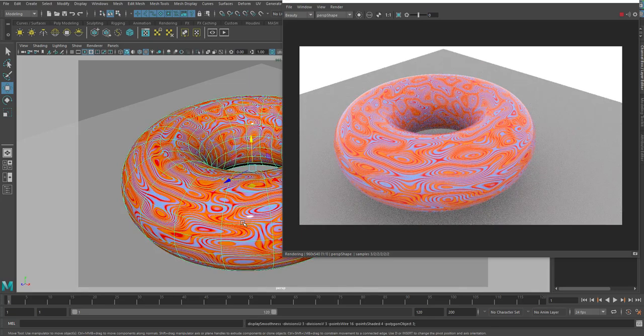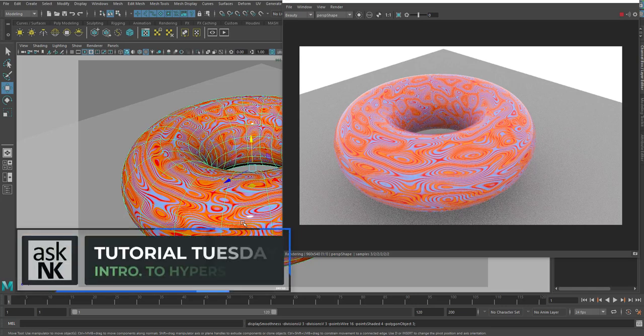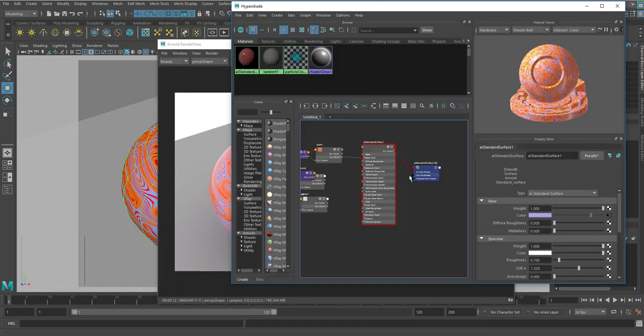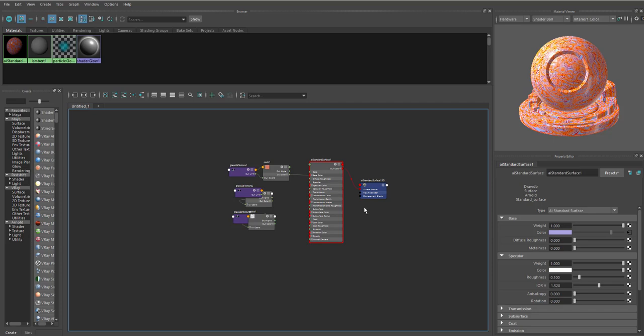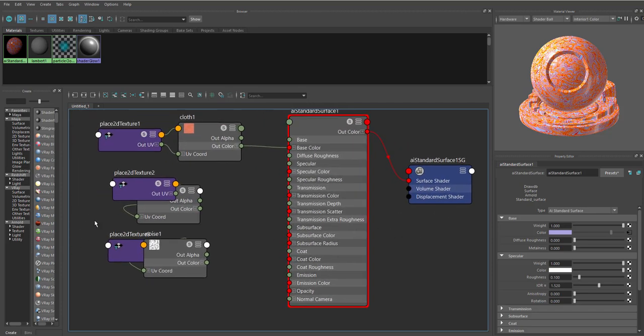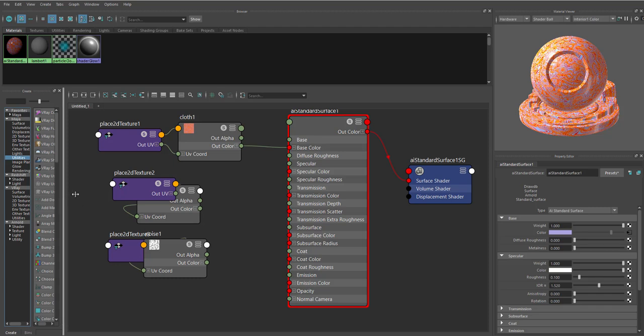All right, so this is basically how you can work with Hypershade. There are just a couple of things that I would really like you guys to know about this, but hopefully I'm going to make another video that would cover that. And in case you want to work with some other things, like utilities, Maya has a vast library of utilities that I would really like you guys to play with and use.